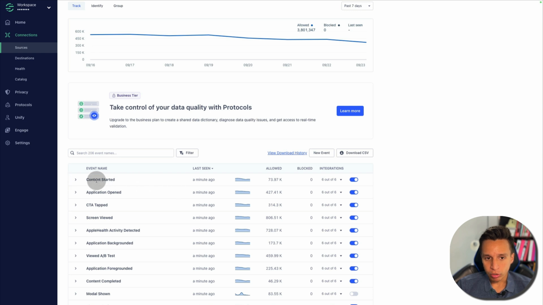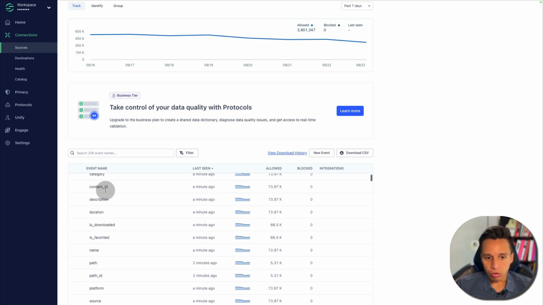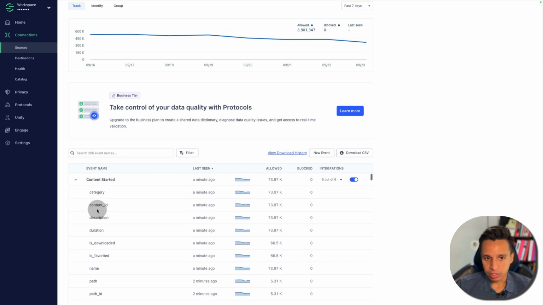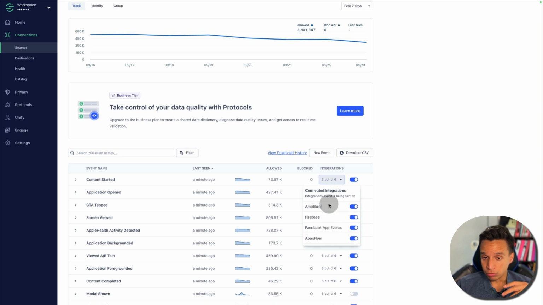So we can see all the data that's coming in. There's an event called content started, and there are all these event properties being passed on to this event. And we can see that this is being passed on to 6 integrations, but we can decide that we may only want to send this event to one integration or a handful or nothing. We can then stop it altogether, of course.